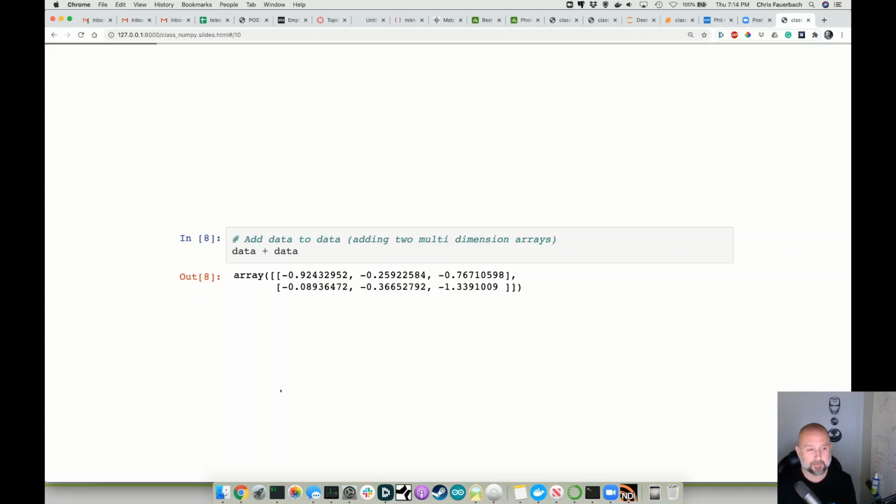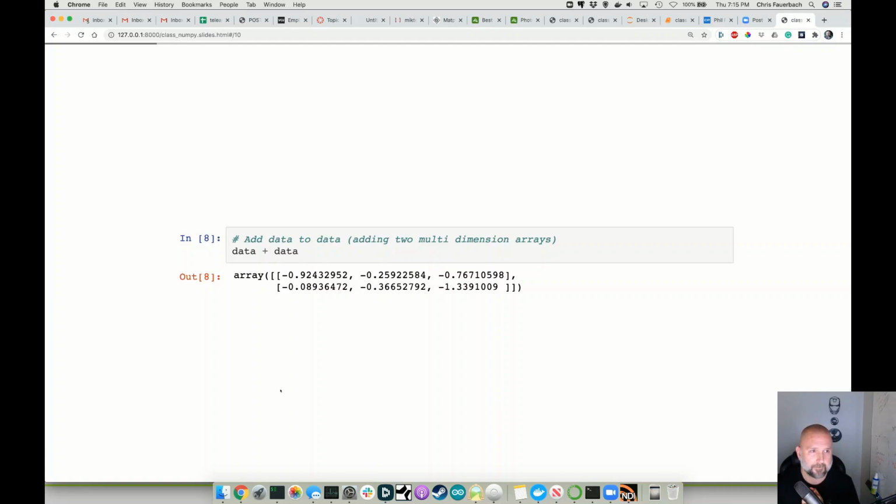And if you think about the data inside these arrays as a grid, right? In this case, we have 2 rows and 3 columns. So the first row has elements 0, 1, and 2. The second row has elements 0, 1, and 2. When we add 2 arrays together, it takes the 0, 0 element and adds it to the 0, 0 element in the second array. And then it moves to the 0, 1 element and adds it to the 0, 1 element of the second array. So in the end, you end up with one array, but with the matching values all added together.